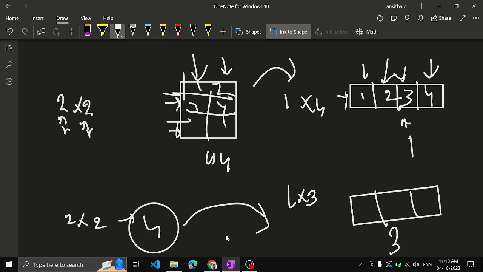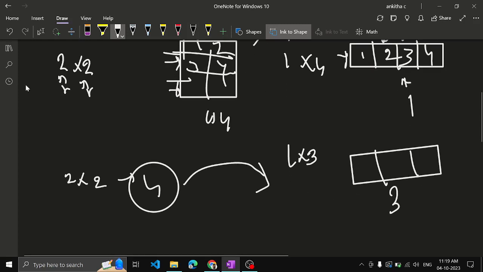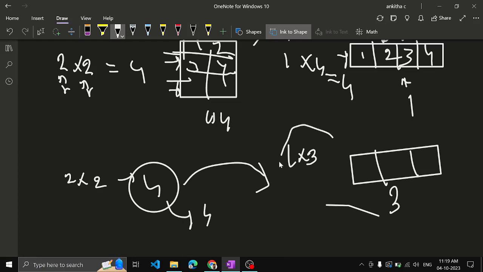So how do we validate that we can fill the elements from the original matrix into the reshaped matrix? That is from the dimensions themselves. The dimension 2 cross 2 is nothing but 4, and 1 cross 4 is nothing but 4. When the dimensions match, yes, you can fill in all the elements from the matrix into the reshaped matrix. But in this case, 2 cross 2 is 4 and 1 cross 3 is 3. So you have 4 elements, but you can fill only 3 in the reshaped matrix because the dimension given is 1 cross 3. If we have 1 cross 4, yes, we can fill in.